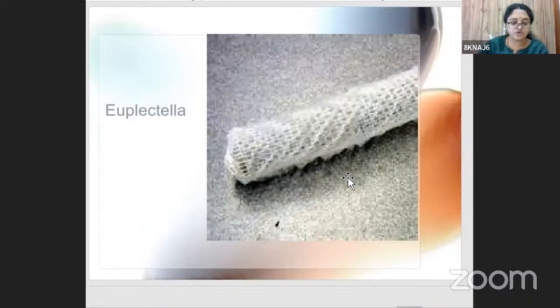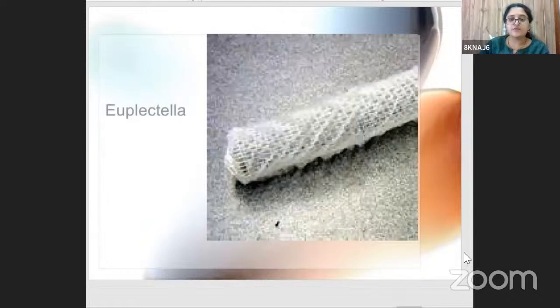Larva is the stereogastrula. And class Hexactinellida has quite a few economically important sponges such as Euplectella. This is the image of Euplectella. Hyalonema. So this dried skeleton of Euplectella is a marriage gift apparently in Japan. Don't ask me why, because I really don't know the reason why they gift Euplectella. And Hyalonema is a beautiful decorative sponge basically.